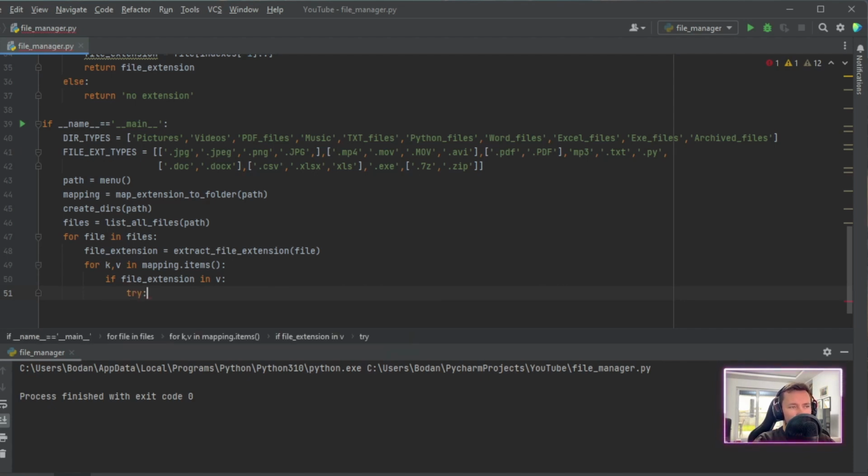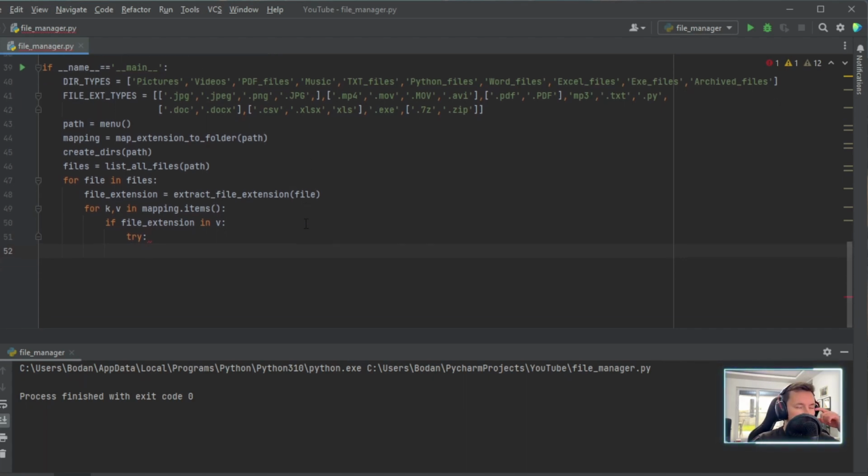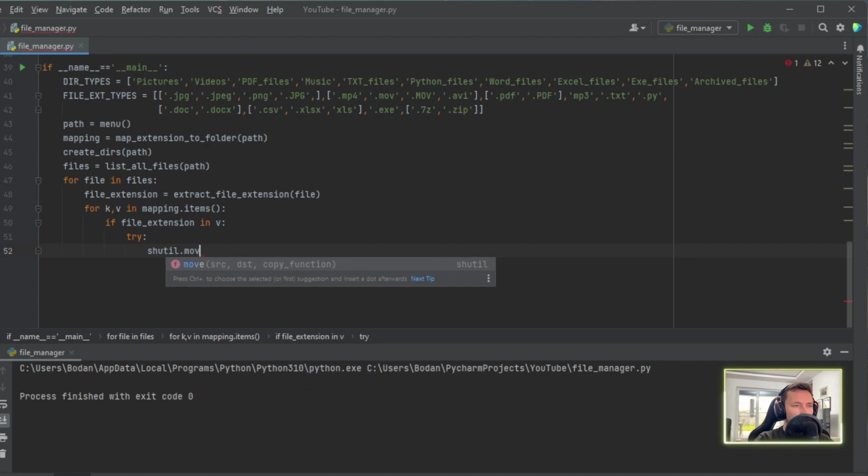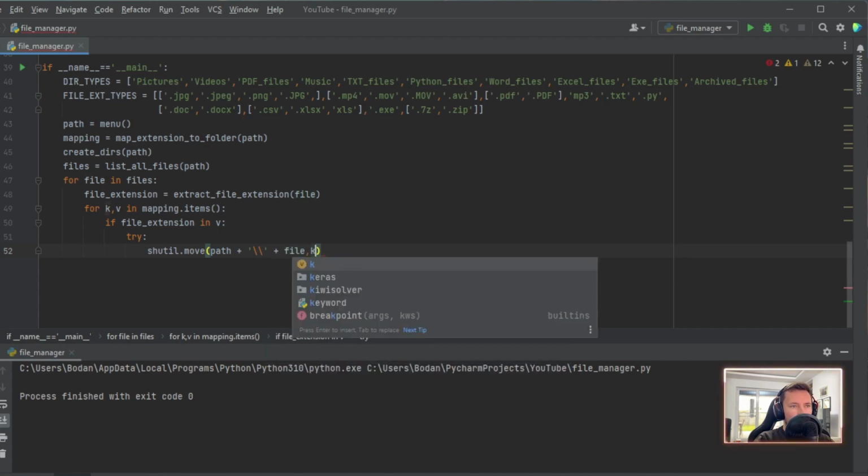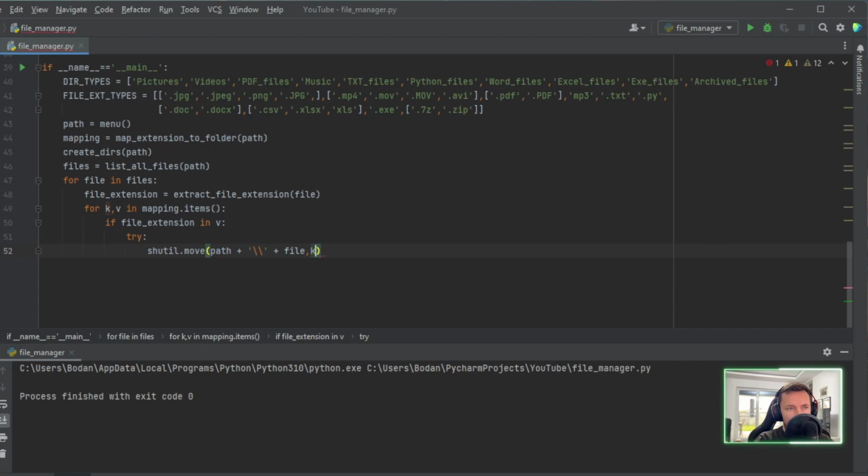And then we will use try. I don't really recommend using try because it's just an easy way to avoid potential bugs, but it also stops you from having a smooth debugging session. But then we will use shutil to basically move the path, plus again we use the same way, K, which is basically the key, which is basically the path, the folder, right?